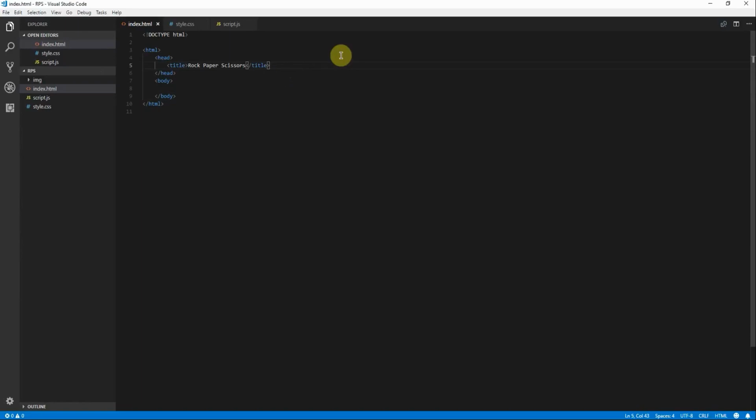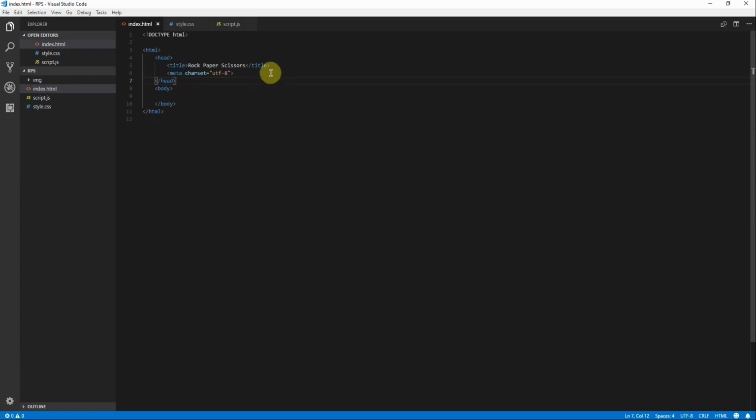Another thing that you have to do in your HTML documents is define a charset. A charset basically is what symbols our HTML document contains. In our case it's UTF-8, so it's meta charset equals UTF-8, like this. Some tags in HTML don't need a close tag. Meta is one of them. If you go back to the page, you're not going to see any difference, but it helps the browser understand which charset we are going to use.